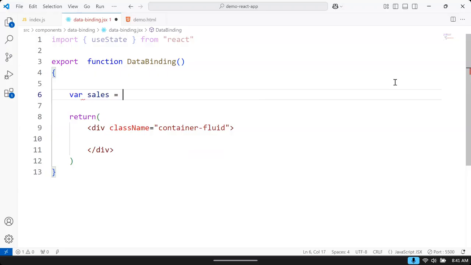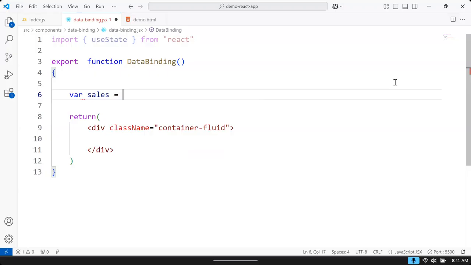Now my requirement here is that I want to print sales above 40,000.